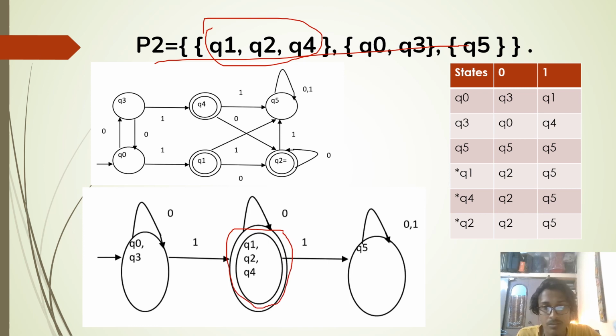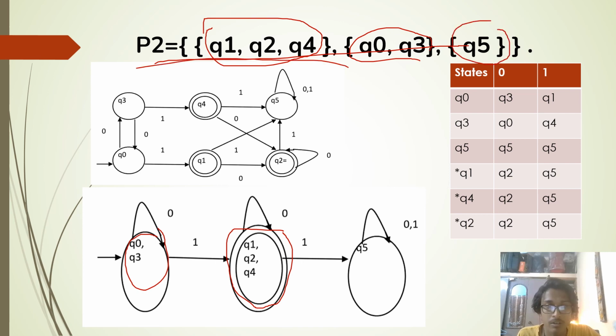Zeros and ones are applied here, because it's a DFA, so there can't be dead states. Q5 has a self loop because it doesn't go anywhere, and Q0 and Q3 are merged together.